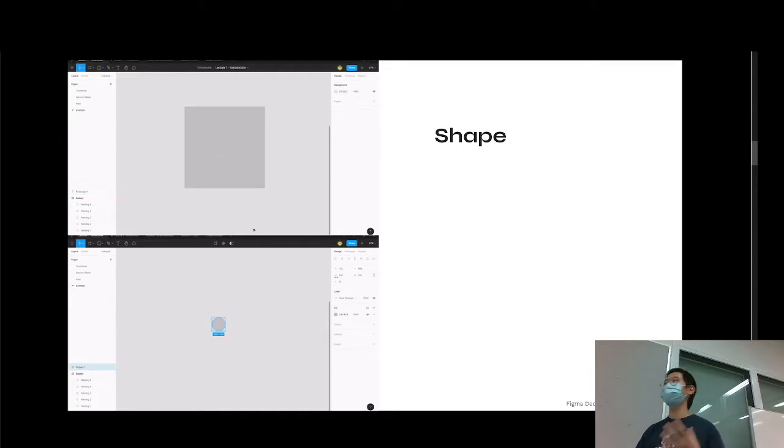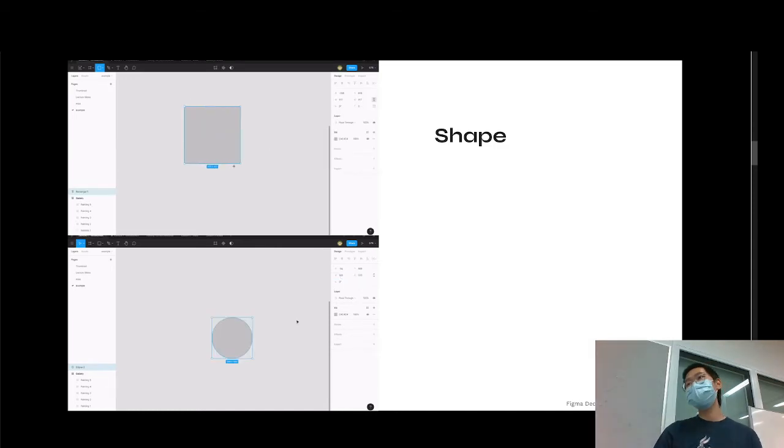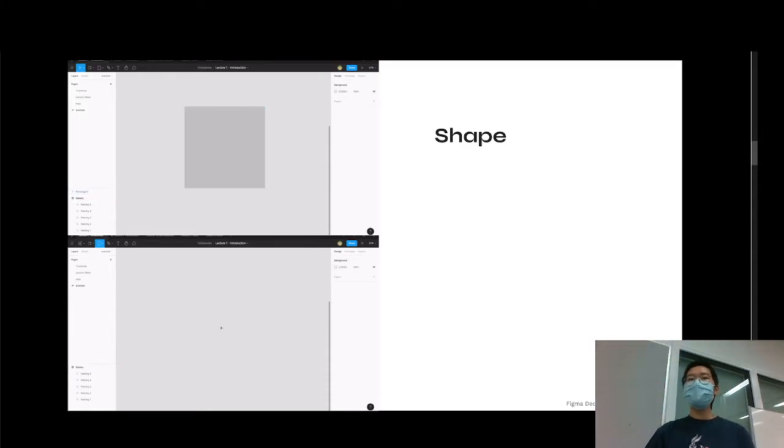Rectangles are going to be, again, basically the core part of most of your designs. To make a perfect square as opposed to just a regular rectangle, you're going to be holding Shift while you drag it out. So like with the frames, you're just going to go on the tool, so press R or go to the square icon in the toolbar, and then click and drag to make the shape that you want in whatever size that you want. Click once to get a 100 by 100 pixel grid, or again, hold Shift if you want that perfect square.